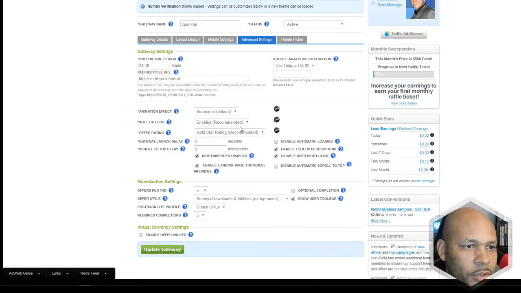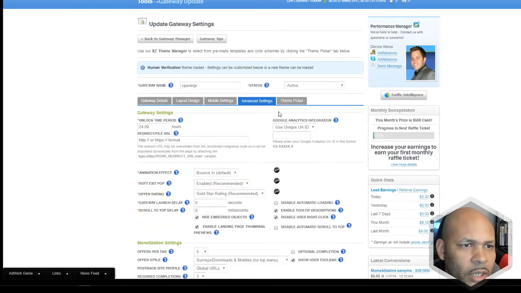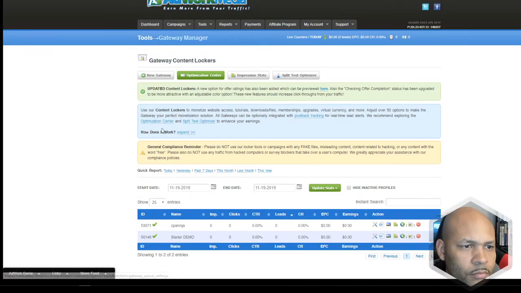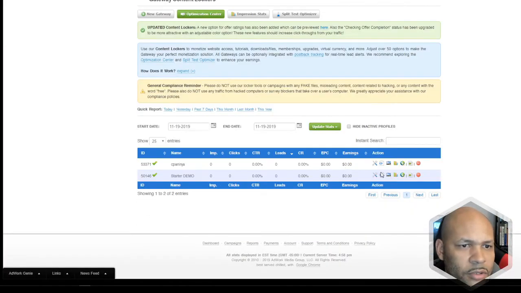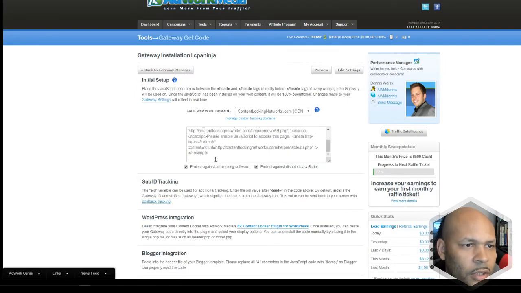And those features, where are they? Right here it says disable user right click, enable landing page thumbnail, hide embedded objects, disable automatic scroll. Oh man, sorry, that's your settings toolbar. If you want to get your code, you copy that right there. This is where you set it.